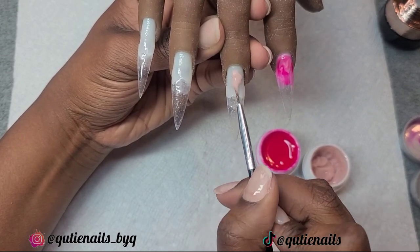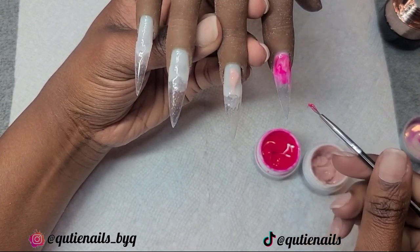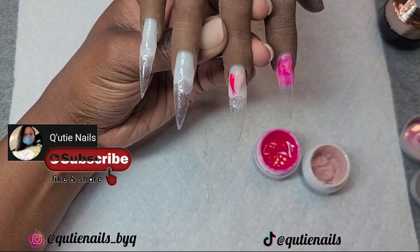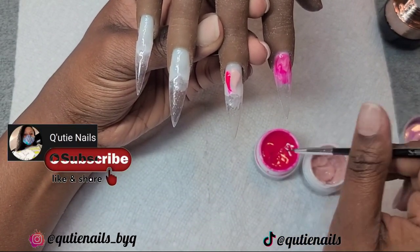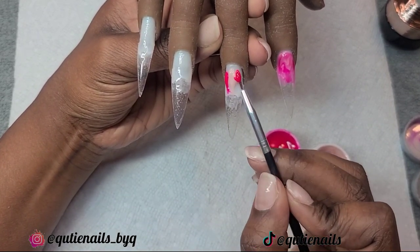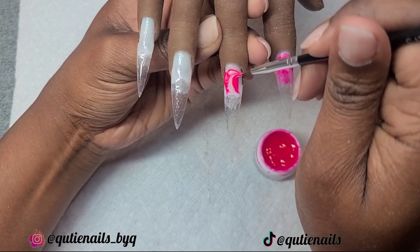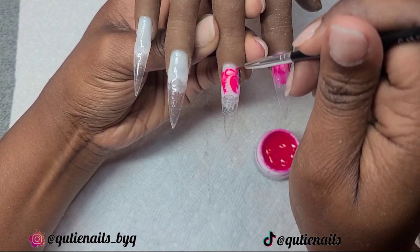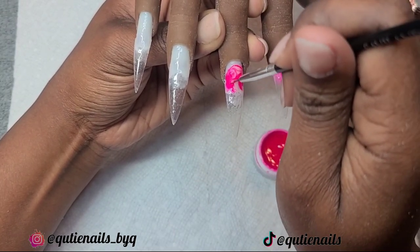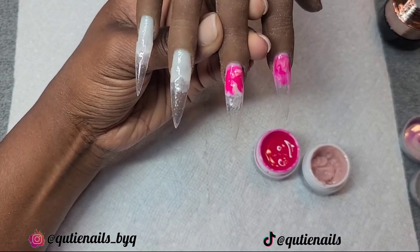I'm not gonna leave any of my filing in today because I don't want this video to be super long, but I'm basically gonna do that. Then I'm gonna add some glitter. I'm gonna add some strawberry pieces, and I am going to use my Poochiez Nails Super Shine No Wipe Top Coat. You guys, I'm absolutely in love with that top coat. I am gonna definitely buy more once I realize that I'm getting to where I need a new bottle. Definitely a must have if you haven't bought it already.